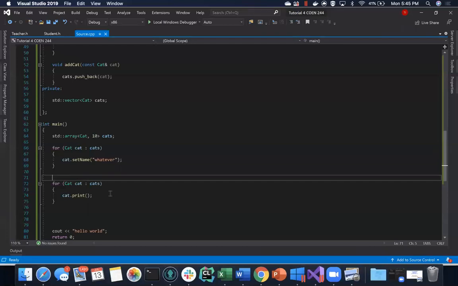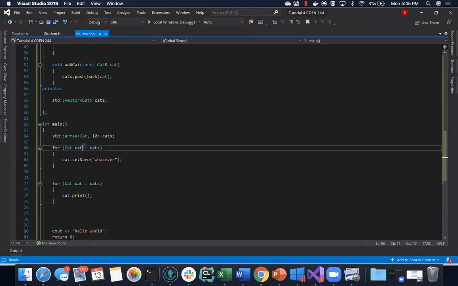Why are they not changing? So inside this for loop, we are returning every single element in this array of cats one by one, and we are returning it by value.